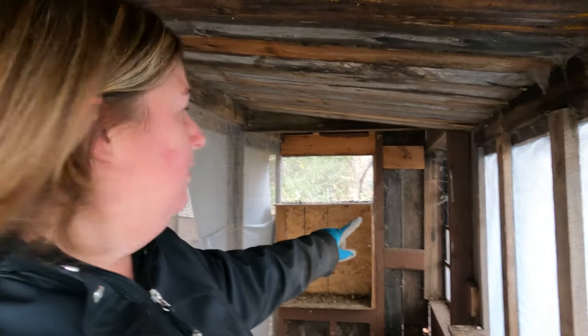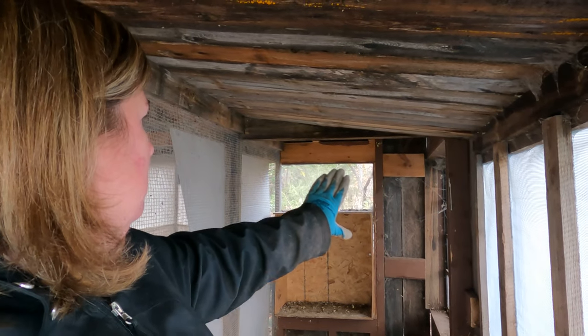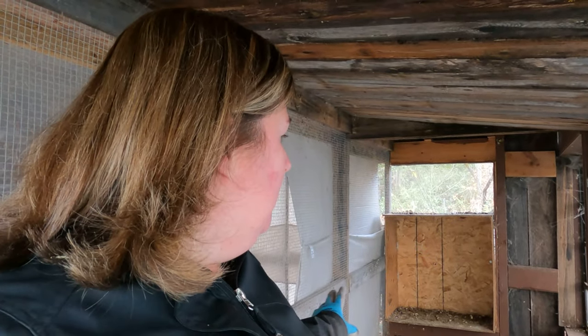My job right now is to clean up this area. As you can see, this is all open here. What we're going to do is put some boards across here, make some nest boxes, make sure we've got enough room that we can actually swing the door open, and keep kind of a smaller place for them to keep warm. We already got this all plasticized up. We're probably only going to get like five or six, so it should be big enough for them.